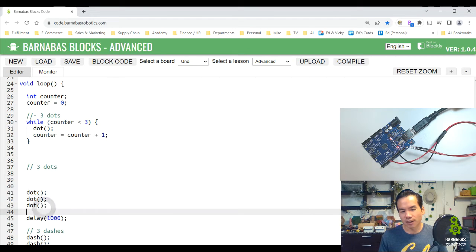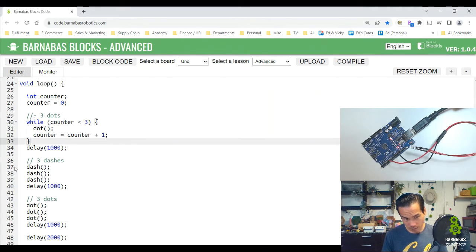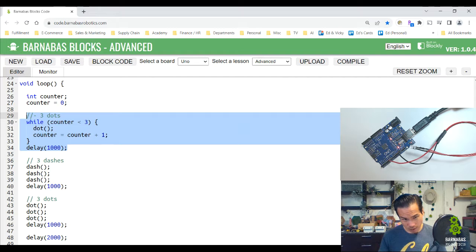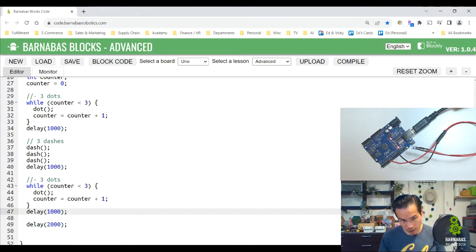So now that we have that, let's get rid of this. We still want our delay, okay? And then we have our 3 dots here. I'm going to copy this because we're going to replace these with the 3 dots. And then these 3 dashes we need to also replace.